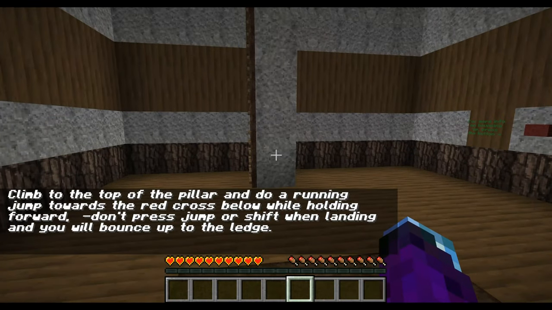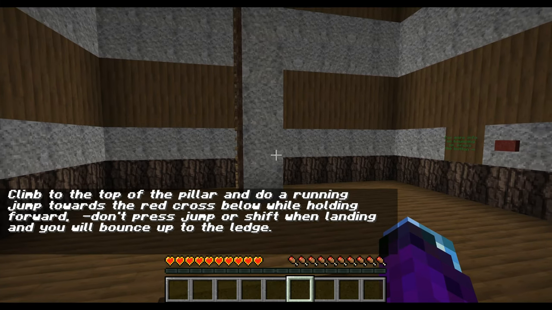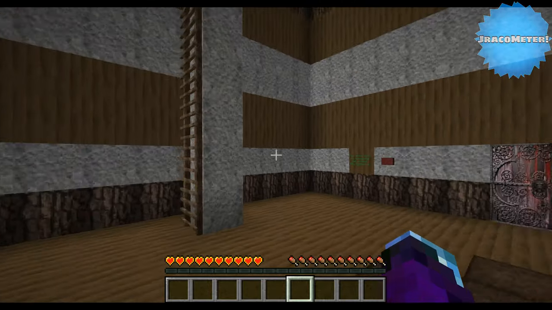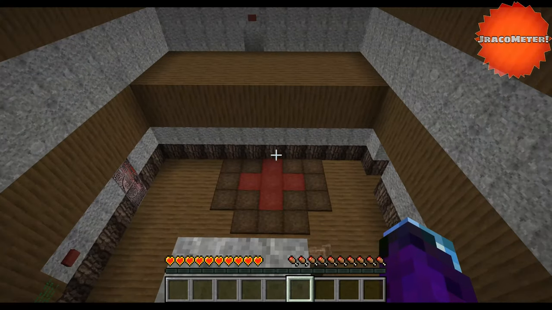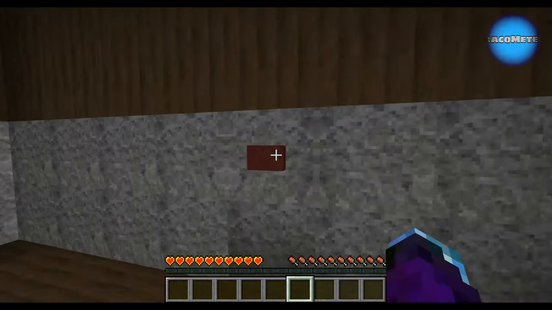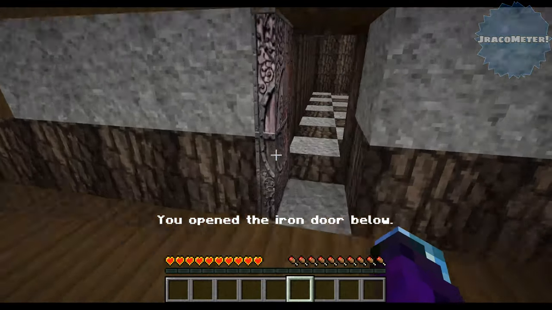Climb to the top of the pillar, do a running jump towards the red cross below while holding forward. Don't press jump or shift when landing, and you'll bounce onto the ledge. It's just a slime block is what I'm thinking, unless they did levitation. Alright. You open the iron door below. Yay. Ow.